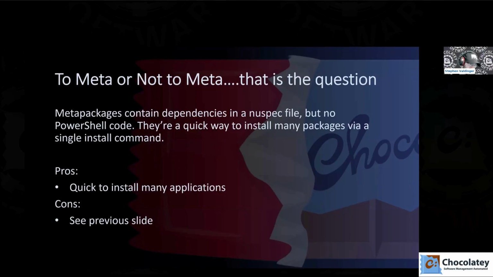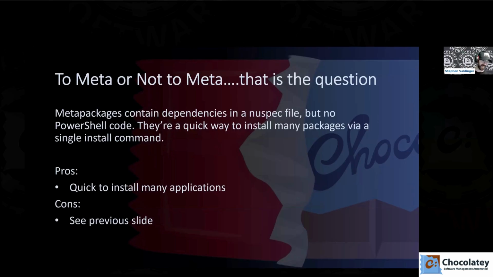So if you've got a baseline meta package that you've created that has the handful of applications as packages that every single machine that you image is supposed to receive, you can just say choco install baseline package, and every application that's required is going to be installed as part of that. It's a one-stop shop, a super, super quick way to install a whole bunch of applications.